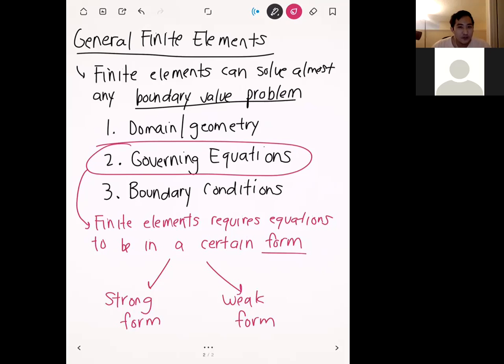Okay. And so even though they're called strong form and weak form, this doesn't imply that one is better than the other one. Okay. Both of them are the exact same problem, and you can solve them and get the exact same answer. They're just different ways to pose the problem. It's just that one of them is called strong form and the other is called weak form. But the strong form isn't better than the weak form at all. They're exactly the same. Okay.